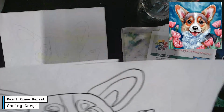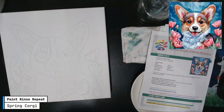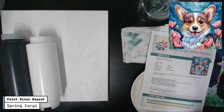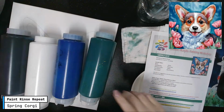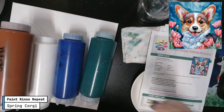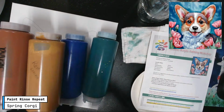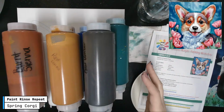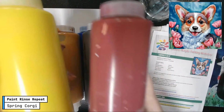Aside from the outline and the canvas, we've got some acrylic paint, we're creating with acrylic. So I'll go over the color list. I've got black and white. I've got phthalo blue, phthalo green. I've got a few different browns. I've got burnt sienna, I've got raw sienna, and I've got raw umber. So three very different brown tones. And then I also have yellow and red. So lots of different colors today.